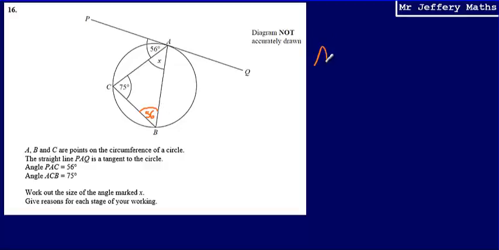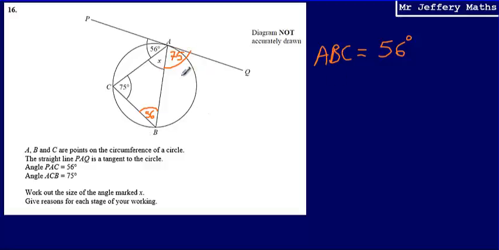So I can say that angle ABC is equal to 56 degrees. And as I just said, the easiest way to think about this is that when you see a triangle which touches the tangent, the angles which open up in the same direction, so this angle is opening up to the left, will be the same as this angle here, which is also opening up to the left. And then we could also say that this angle here, because it is opening up to the right, like this angle opening up to the right, would also be 75.